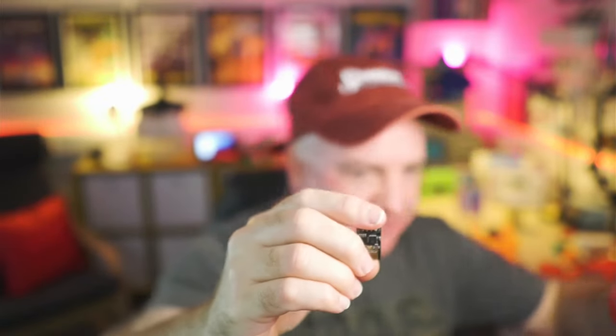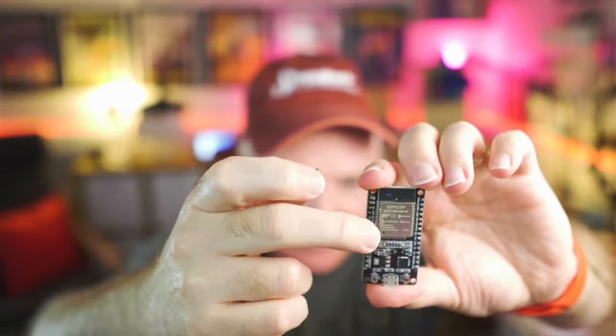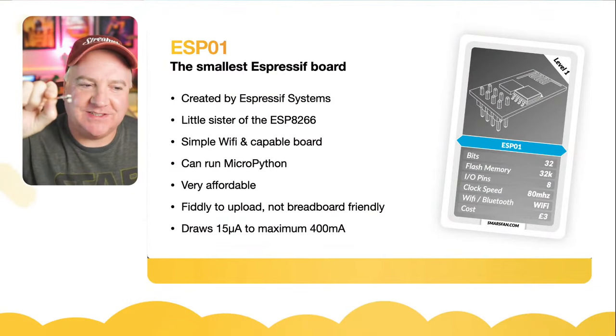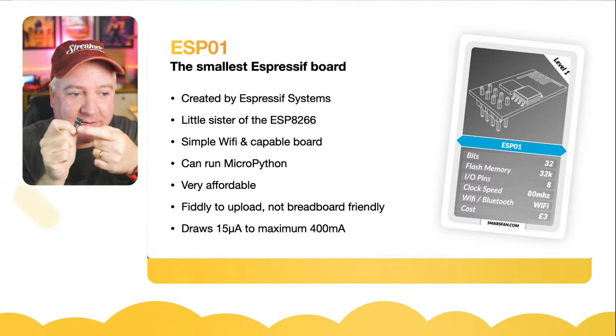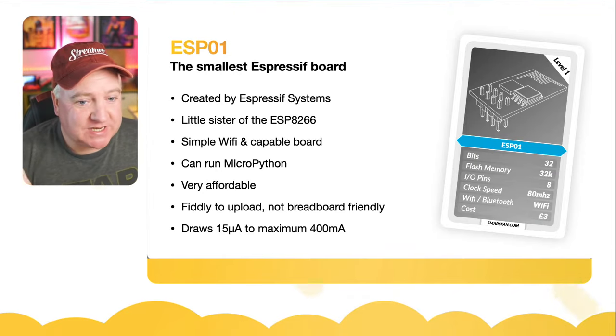Again, I'll just show you next to this thing, just how small that is. So it is literally just the chip that's in there. So yes, this can actually run MicroPython, this tiny little thing. I'll get that running and I'll show you that one day, because it's unbelievable that something so small can do so much stuff. So it's the little sister of the ESP8266. That's what that little chip on there is. It's an 8266. Simple Wi-Fi, doesn't have Bluetooth.